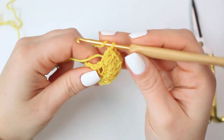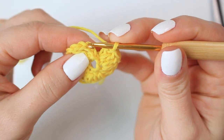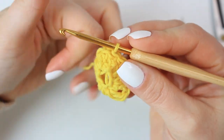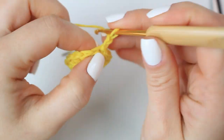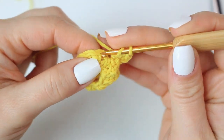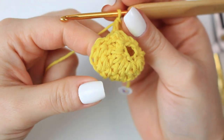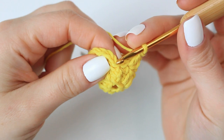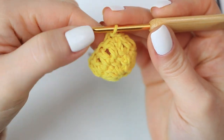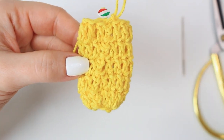You're going to have 14 stitches around. Work two double crochets into the last stitch, then slip stitch into the chain three. To go up, chain three — this counts as the first stitch — then work one double crochet into the next stitch and continue one double crochet all the way around into every stitch. Round two is now completed with 14 stitches. Slip stitch into that third chain, and repeat round two until you have the sleeve sizing you want.